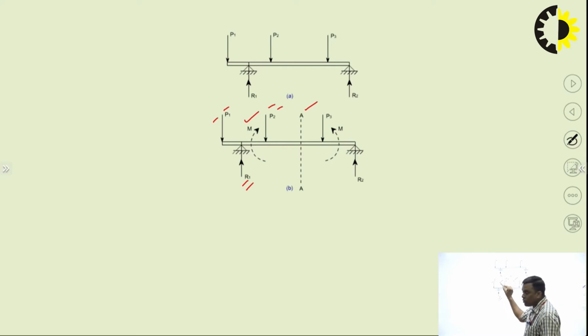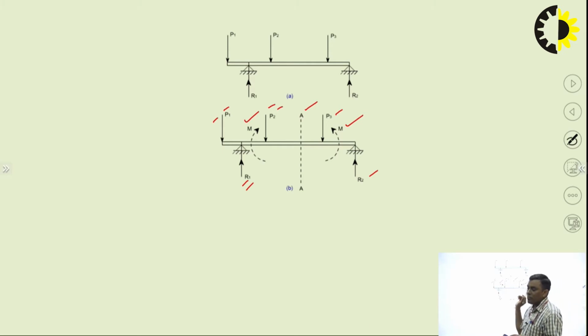It is not necessary that it is only on the left side. It is also on the right side, because when will bending happen? When there is equal and opposite rotational tendency at the section plane. So from the left side, if it is clockwise, then from the right side it must be anti-clockwise. Then it will produce the bending, it will produce the curve. So on the right side also, from the definition, the algebraic sum of all the moments. On the right side, how many forces are there? There are two. Because of P3 and R2, the moments at section AA, the algebraic sum of all these moments will also be known as bending moment.